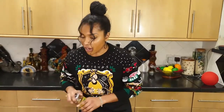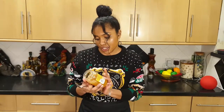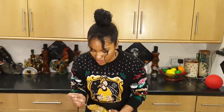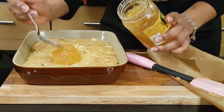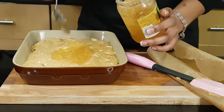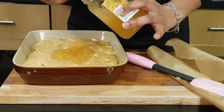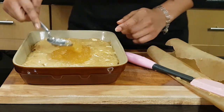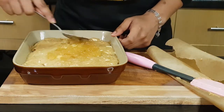All I'm going to do now is add in our ginger preserve, ginger jam, whatever, what's this called? Ginger shred. I think that's actually just the brand. And I'm just going to spread this around the top, and then we're going to add our crumble. So I need to add a bit more for that. My idea of tiny, you guys know it's not tiny. Okay. So I'm just going to spread this and then add the crumble.